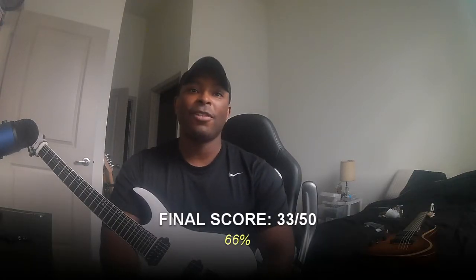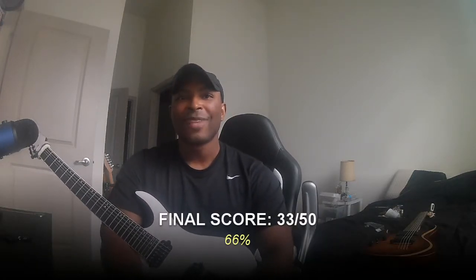That leaves this guitar with a final score of 33 out of 50 for 66%. I look at this score and feel that it doesn't do it the justice of how I personally feel about it. I'm very happy with the guitar and will personally give it a B+ as far as how satisfied that I am with it. But I can't pretend that Custom Select doesn't appear to be a much greater value for the money.